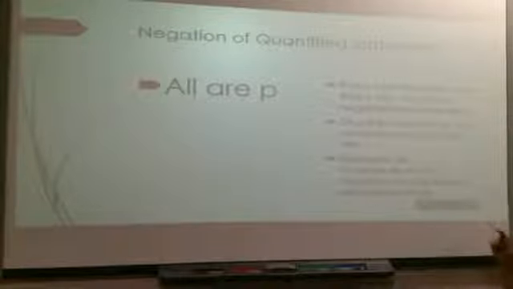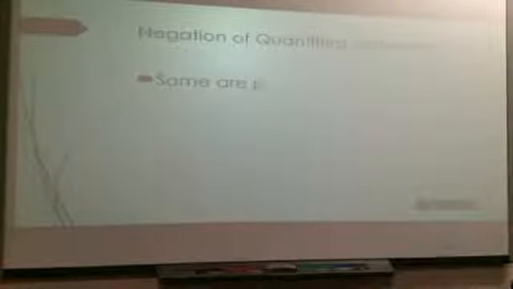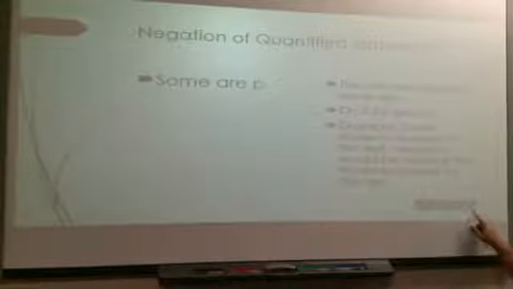And I'm going to show you a chart at the end of this that will help you kind of line it up. The next one is some are. So the opposite of some are would be if nobody's going. So not all, or none. So an example would be if you say some of the students studied for the test. The negation would be if none of the students studied for the test.